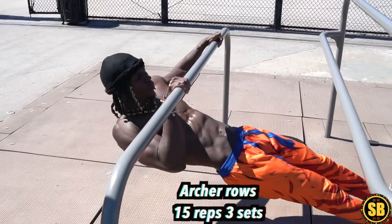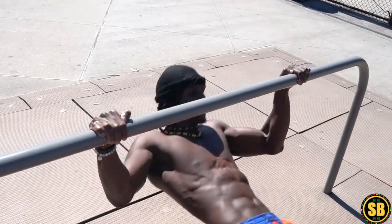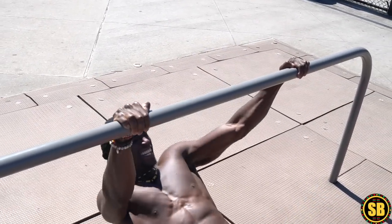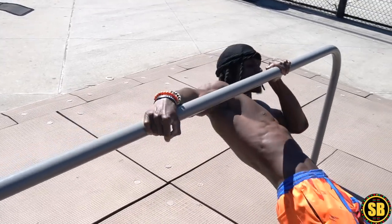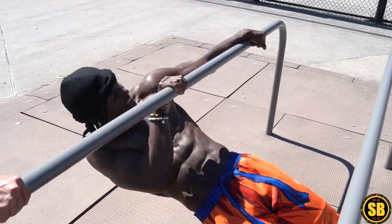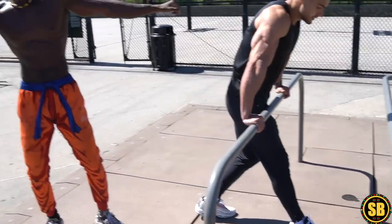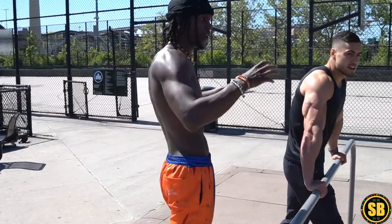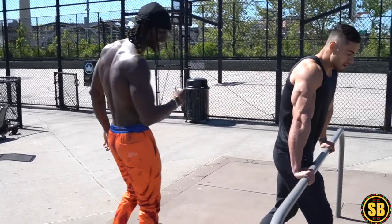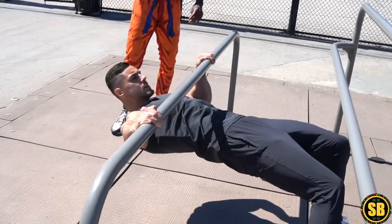So we're going to go here. Side to side. I got you. Now you're isolating, going side to side, working those rear delts, and working that back right here. So, control. How to build muscle with calisthenics.